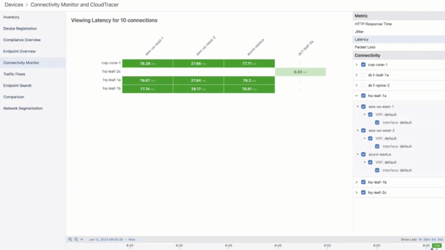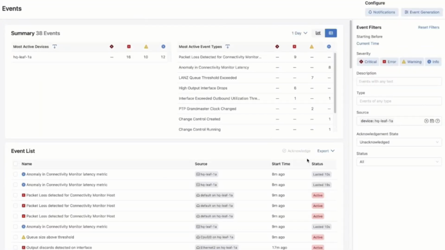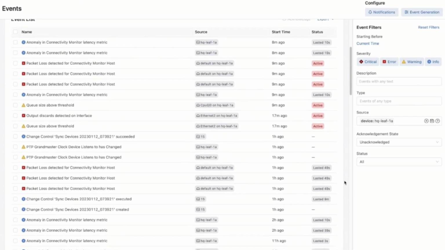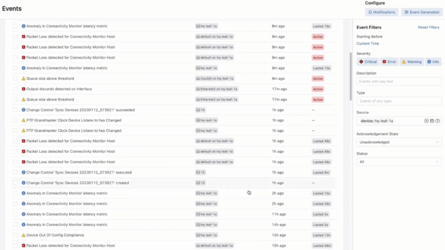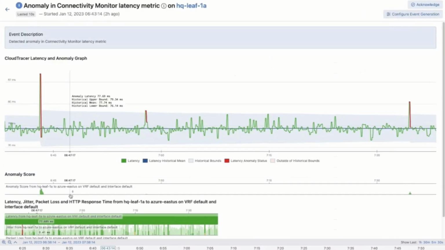Now, connectivity monitor is interesting because we also have anomaly events around connectivity monitor. So if we look at this event here, anomalies detected with connectivity monitor based on the latency on this device, going outside the bounds of what we consider normal. If we look at this chart here, the blue is the historical bounds of what we're expecting. It's the historical bounds of this probe that's being sent out from this device. And you can see it's fluctuating in there because that's expected in terms of latency. And the blue line is giving a mean value going through this.